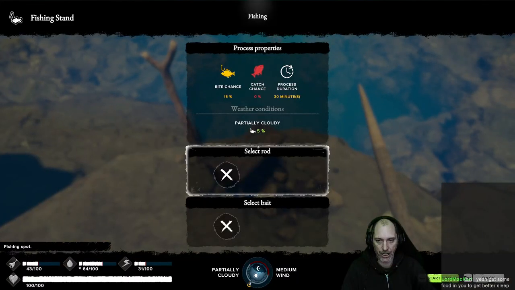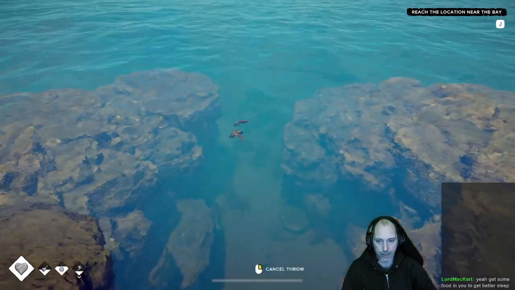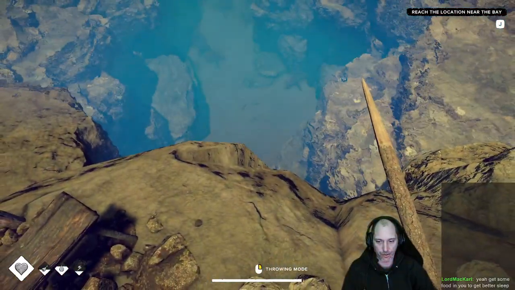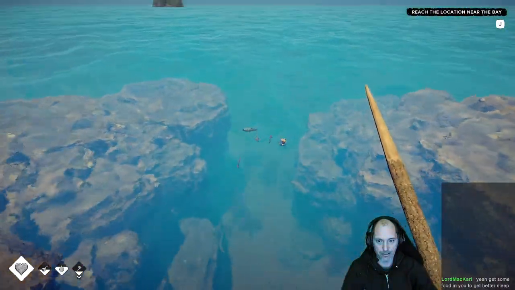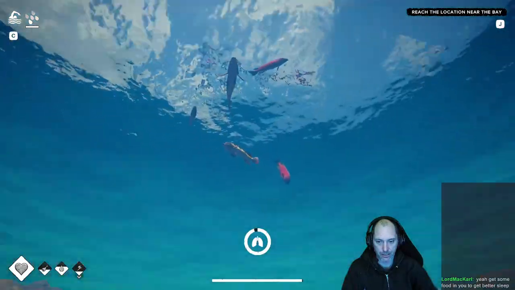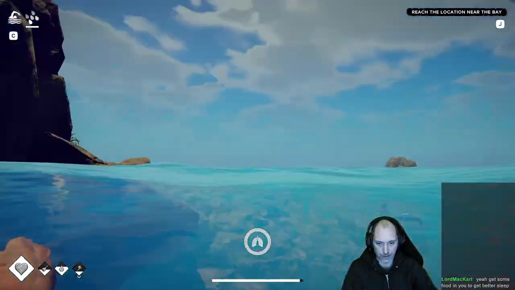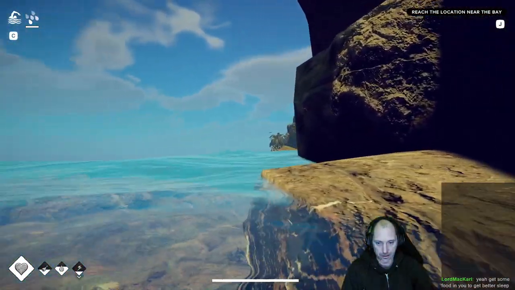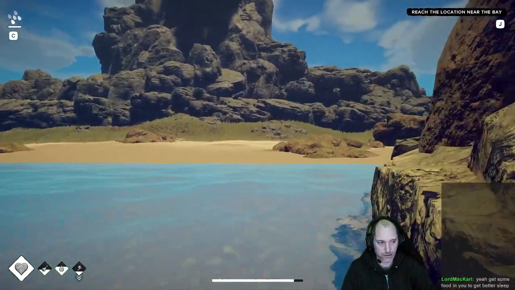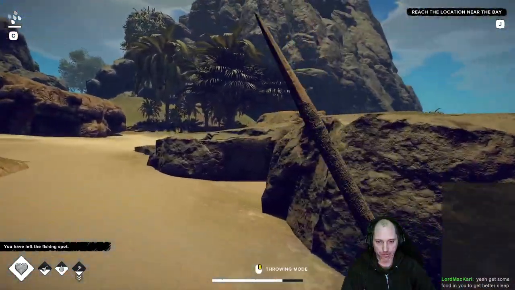We found a fishing spot. But we don't have a rod. Damn, dude, I need a rod for that. I don't want to throw and lose my thing, but I really need a rod for that. Okay, you startled me. Oh, my spear's gone. All right, I need a harpoon. You have left the fishing spot.